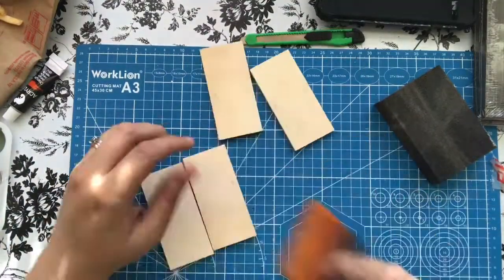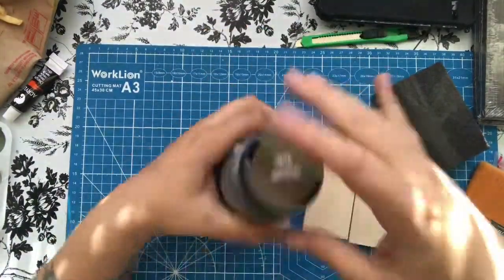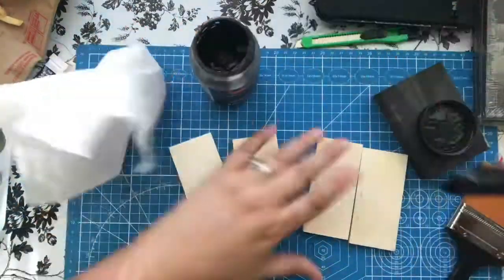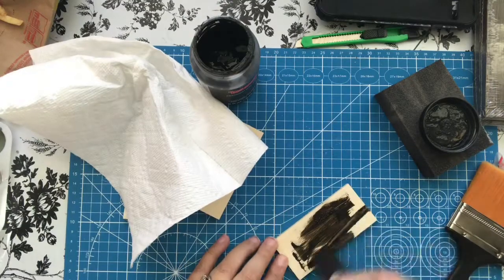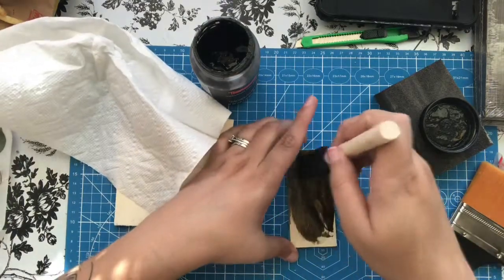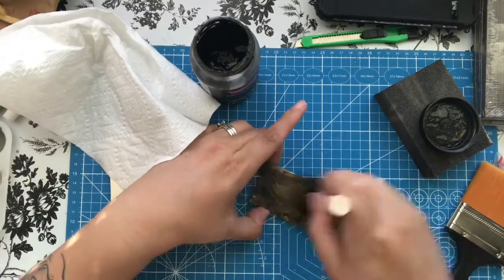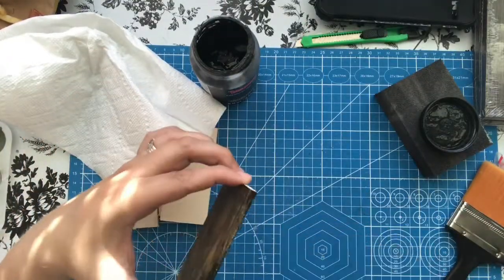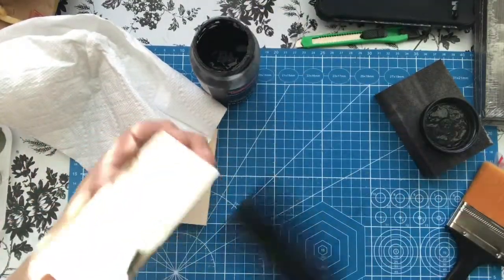What I'm going to do though is I'm going to just use some of my gel stain that I have. I don't have any antique wax, so I figured this is the next best thing. And I'm just putting a coat on all the sides of these traps.